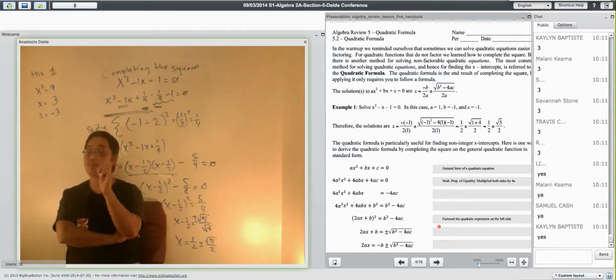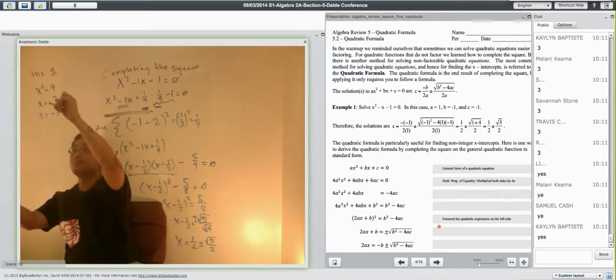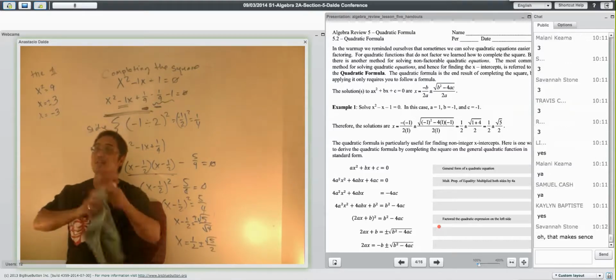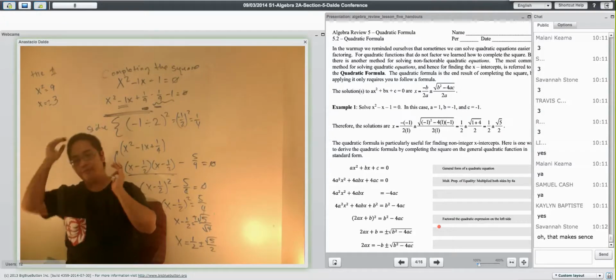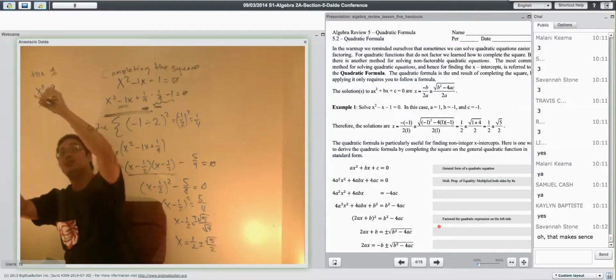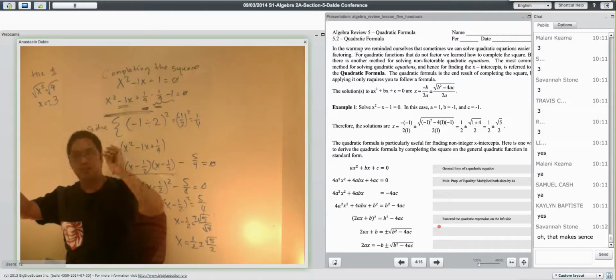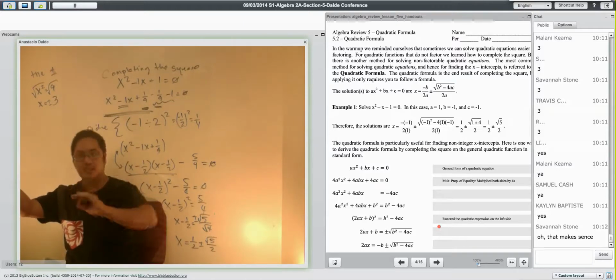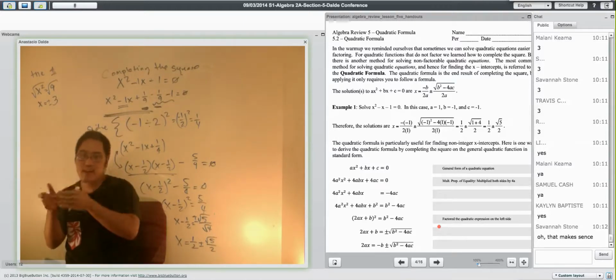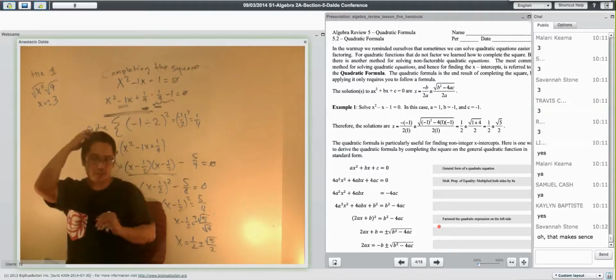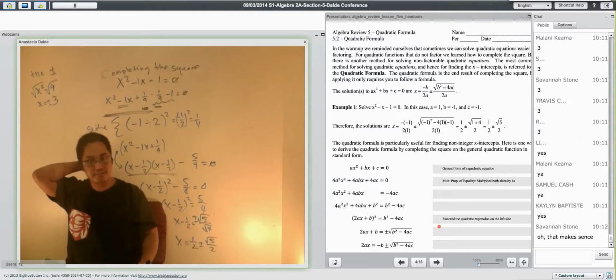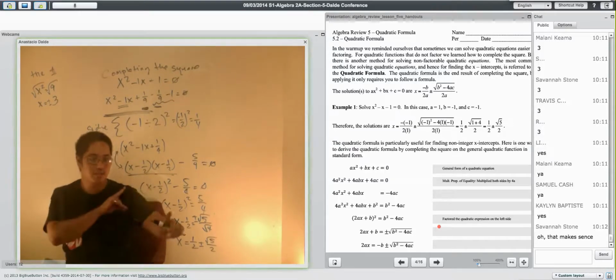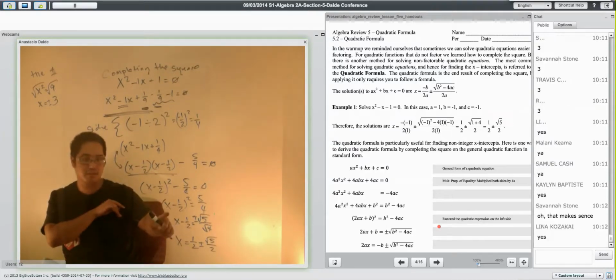So you need to account for both the plus and the minus. That's why we have the plus or minus. It arises whenever you have to take the square root of both sides. You need to make sure you add in that plus or minus to account for both the positive and the negative version of those answers. Does this make sense now? That's why when I took the square root of both sides over here, I threw in that plus or minus.